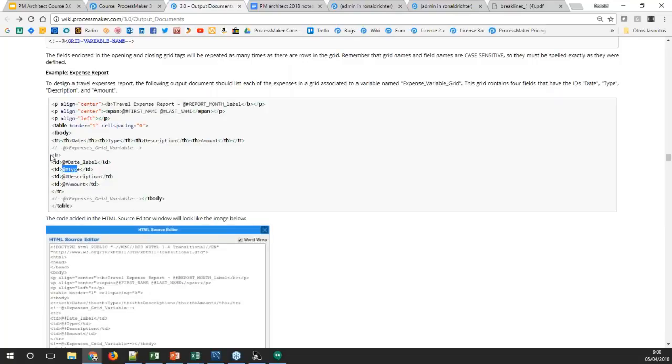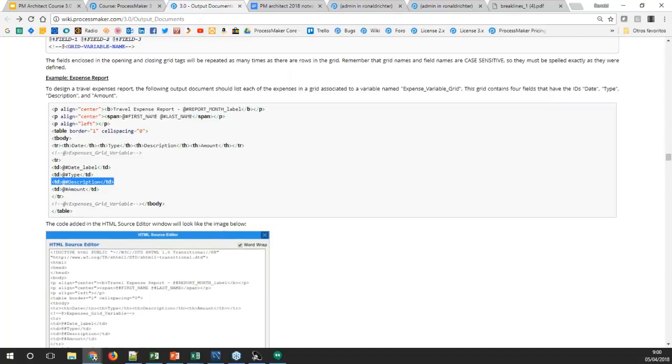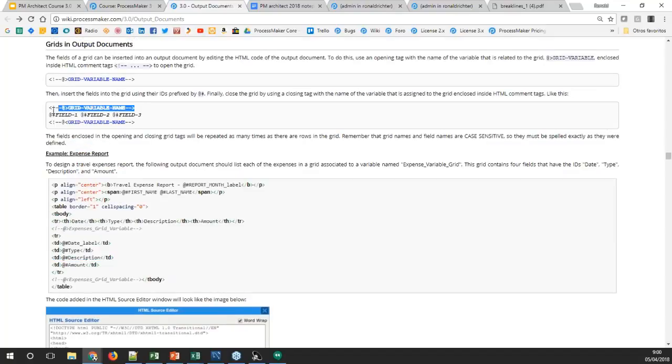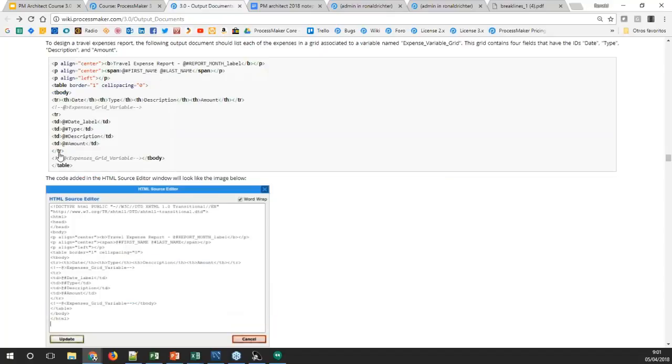And just for a little format, here we're adding new rows for each row and new columns for each column. So these tags will just read the entire grid and add the values from the fields row by row. That means it will add all the content in your grid. So in order to give some format, you can just add the table row tags and the table data tags here.